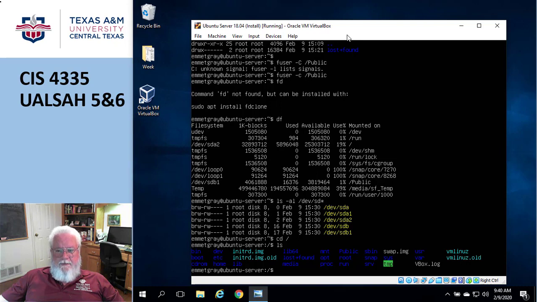All right, one more time. On page 126, they talk about the file types. You can see here in dev that all these guys have a B at the beginning of them. B means they're a block device. Keyboard would be a C for a character device. Block device, character device.